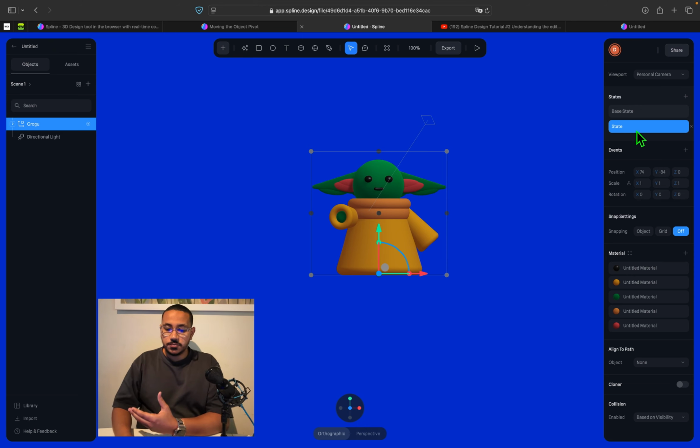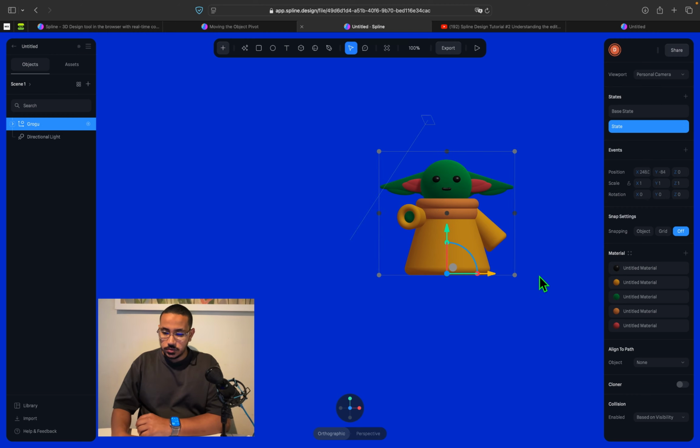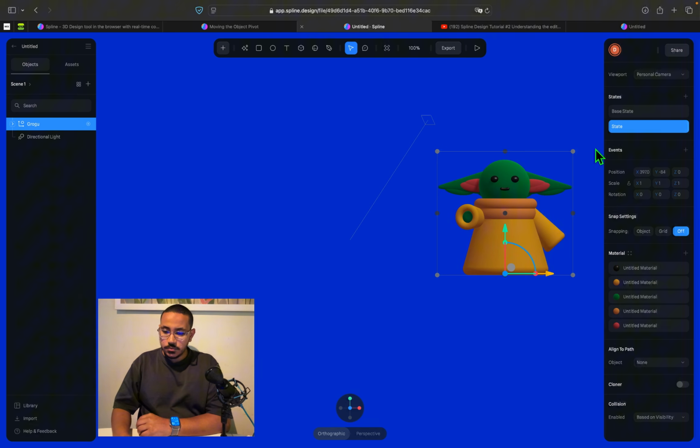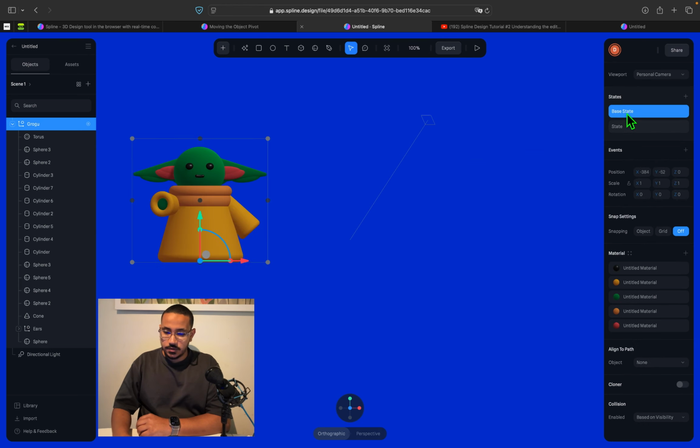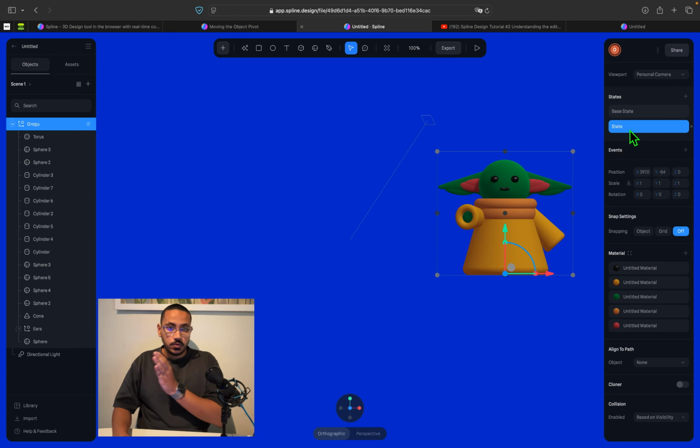And it's not just a matter of position. We can actually choose the size, the color. Each single different element can have so many different states. So I'm going to drag him all the way to the end of the screen over here. And that way, in the base state he's all the way on the left side, and state 2 is all the way on the right side. Version 1 on the left, version 2 on the right side.